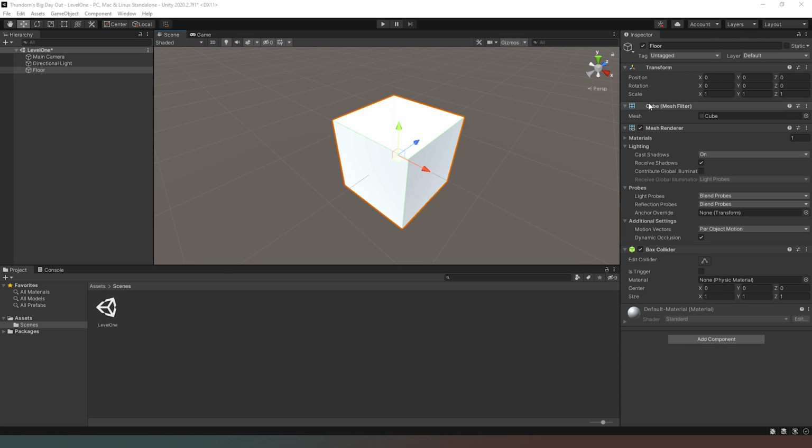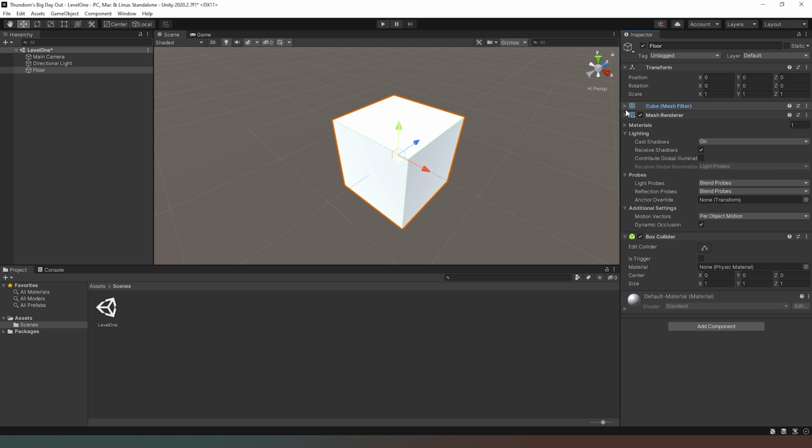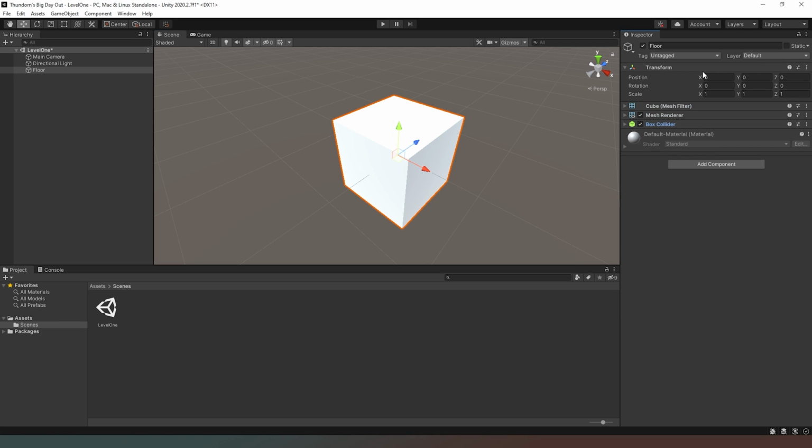So looking at these properties on the right hand side, let's just close these up one by one using this little gray arrow in the top left hand corner of each window. And let's just focus on the transform section first. Now, for those of you who are completely uninitiated in the world of three-dimensional stuff, transform basically refers to the position, rotation, and scale properties of every object.